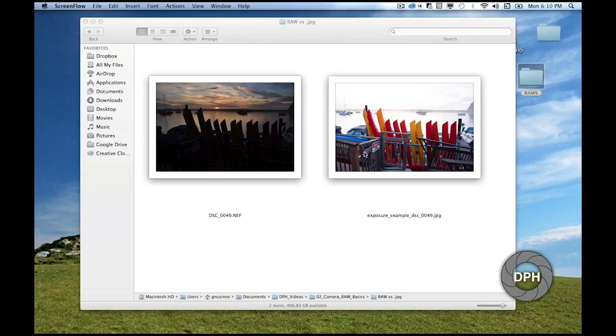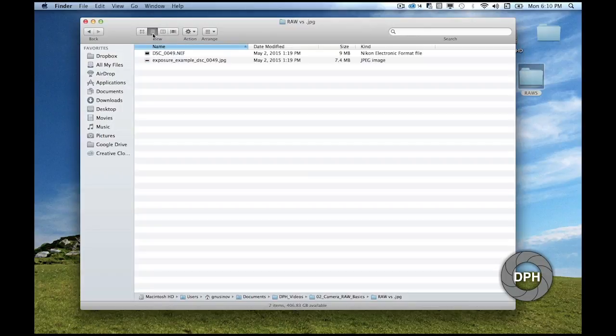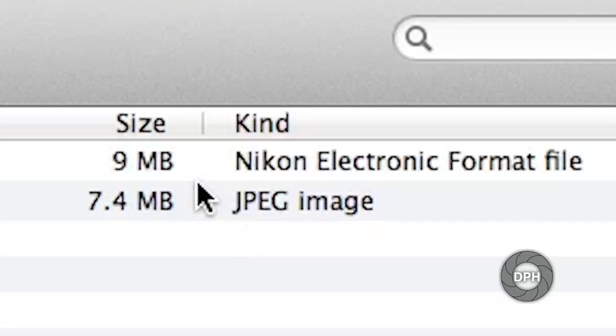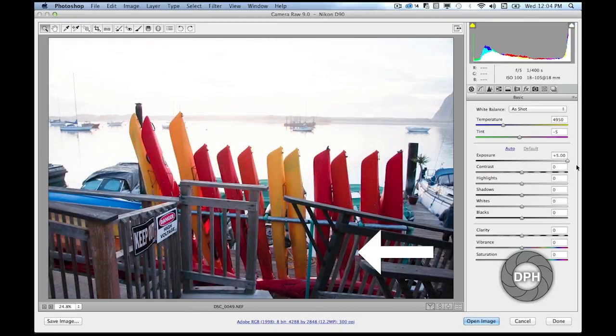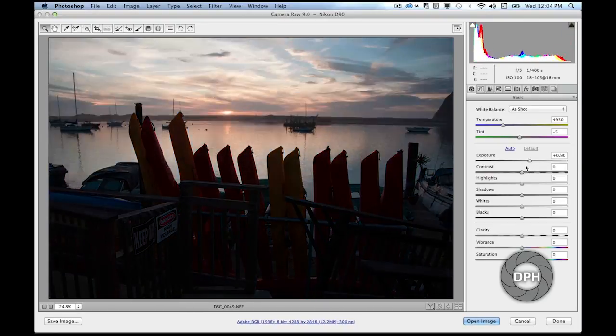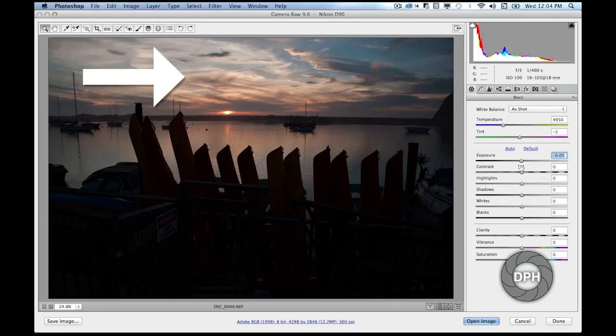The reason that's even possible is because raw files are bigger and contain more information than compressed JPEGs. In one raw image, there's information included that's darker than the darkest shadows you can see, and brighter than the brightest whites that you can see. Being able to access that extended range of information means you can save an image that was not shot correctly to begin with, or you can make a well-shot image even better. That's the reason we're going to be using the raw format through this entire class.